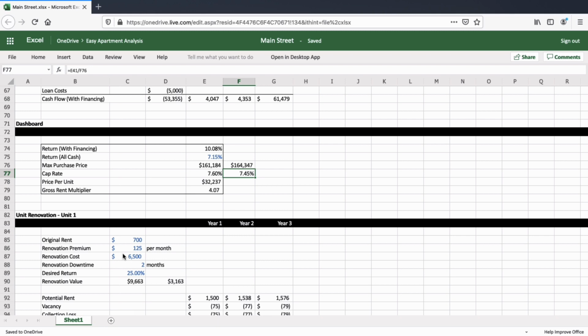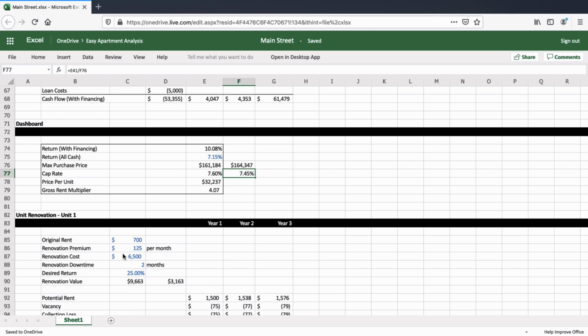Additionally, when you're looking at smaller properties with 5 or so units, in many cases, each unit is unique in its own right. With the larger properties with like 100 or 200 units or sometimes 40 and 50 units, each unit is an exact mirror of the other units. All the units are basically the same, and it's cookie cutter. In old downtown townhomes that are converted to apartments at some point, each unit could be completely unique in every single way. So your renovation costs for a smaller property like this could be very different from unit to unit. You may find it feasible to do some renovations in some units and not feasible to do renovations in other units. That's why I suggest looking at each unit individually.